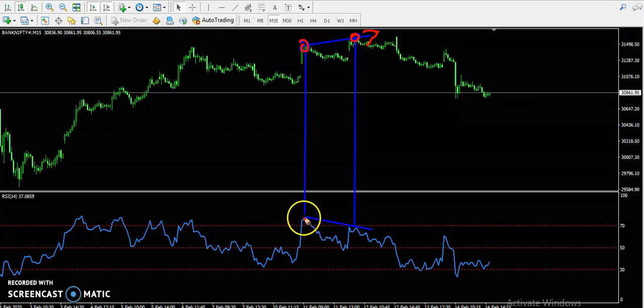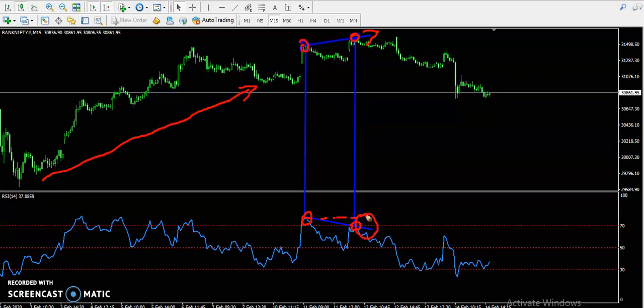Similarly, when we connect this higher point and the next, you can see RSI is not able to create a new high. Have you seen? They are forming below. So it means the price is trying to diverge, and that means the trend is going to change. In this zone the price was running in an uptrend, and now RSI is confirming that the trend is going to change from this area. So when they form this type of pattern, we stop buying from this area and we start selling from this area.